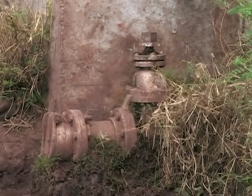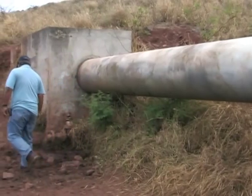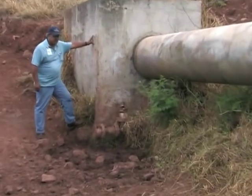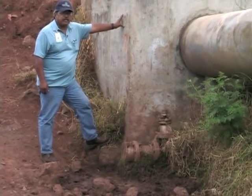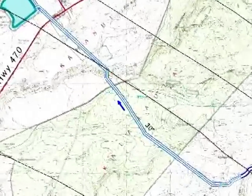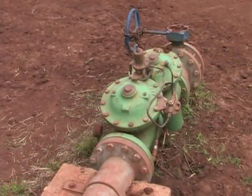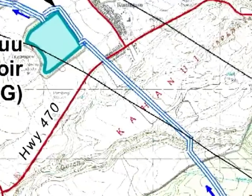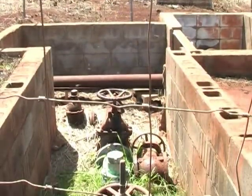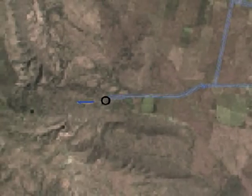Also installed for maintenance purposes are blowout valves, found at low points along the transmission pipeline. These are used to clean out the sediments and small pieces of debris that collect in the pipeline. A little more than halfway to the reservoir, Molokai Ranch has a connection to the MIS transmission pipeline from its mountain system, and a second connection point is located a little further down. An agreement originally made in 1975 allows Molokai Ranch to transport water from its own sources through the MIS to its land holdings in west Molokai.